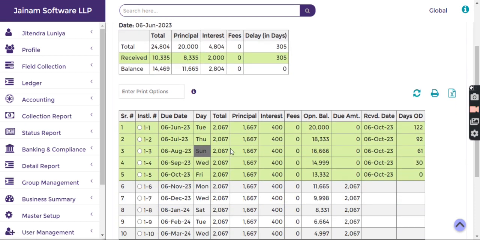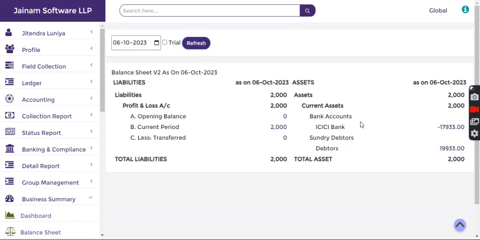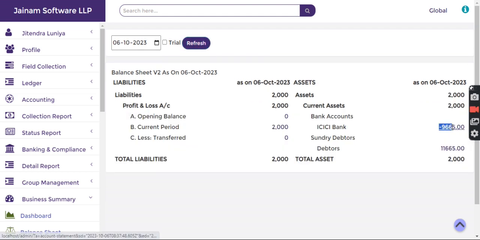All installments which were accrued are received now. If you see the bank balance and debtors balance, I click refresh. The bank balance is increased and the debtors balance is decreased, but still there is no effect on profit and loss.